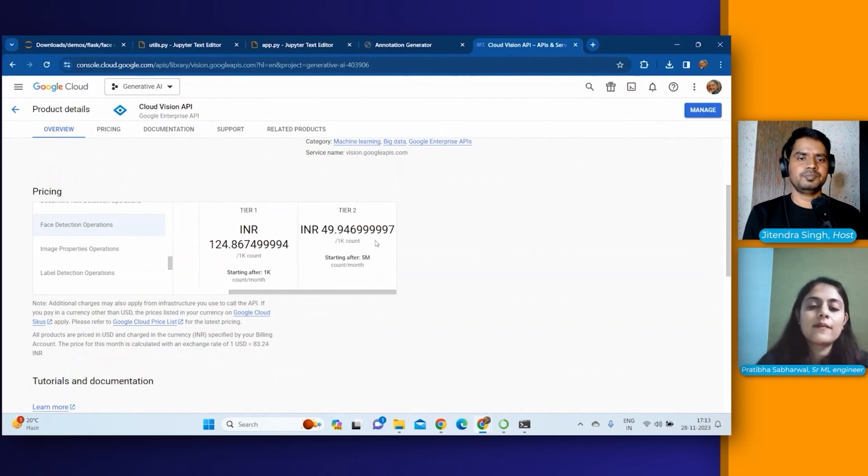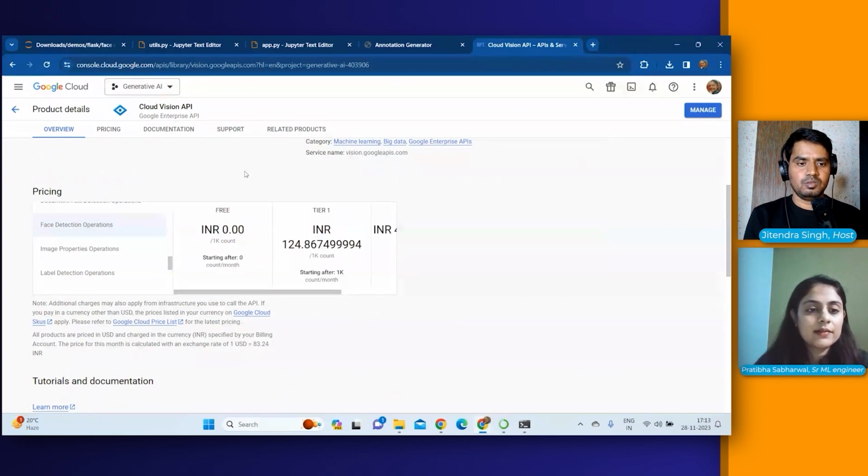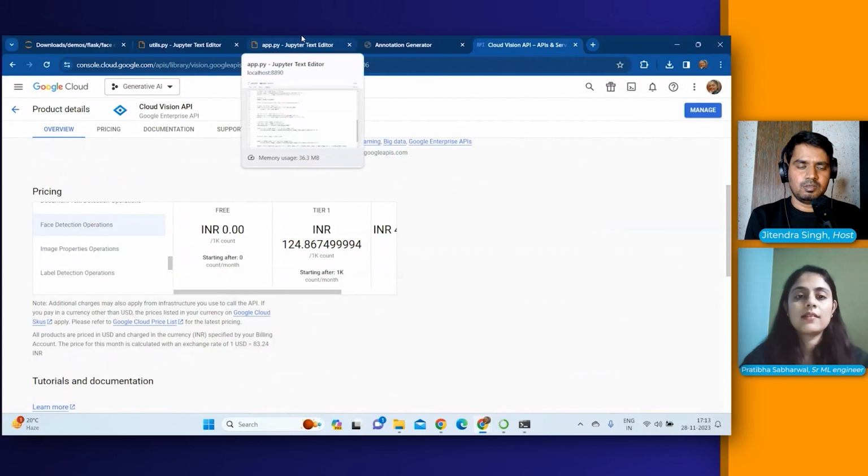Okay, so you already talked about how the projects look, and we have already shown this one, and also the tools, libraries and packages we have used in this one. We are using Google Cloud Vision AI, so that is the one API call that we needed.